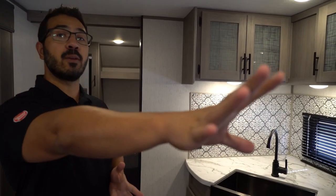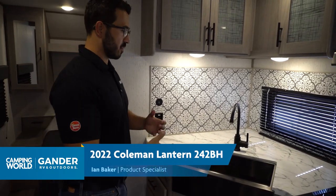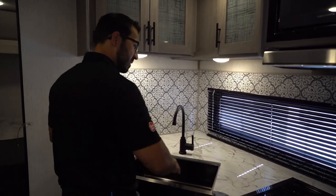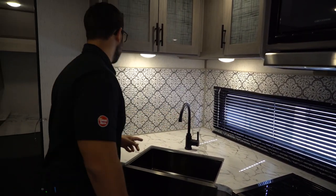In the beautiful 242, one of the things you will notice is despite having big double over double bunks and the big slide out, you also have a good size kitchen. I like this setup for a couple different reasons. One, it's easy access to the sink here. I have a little bit of storage on the left side, a little bit of prep space, a little bit on the right, especially with the glass cover on there, plus a ton right back here, which is also a perfect spot for a coffee maker.